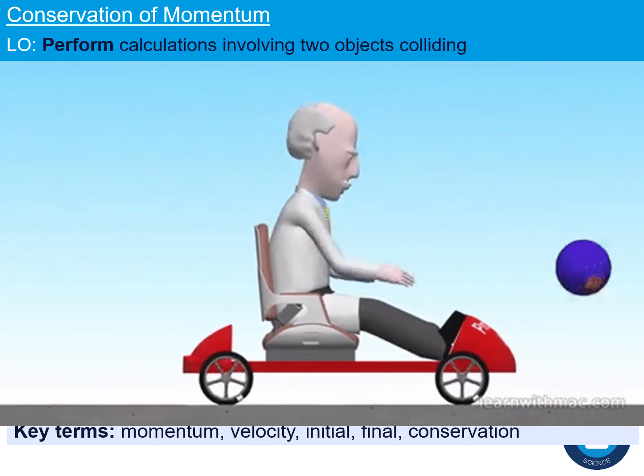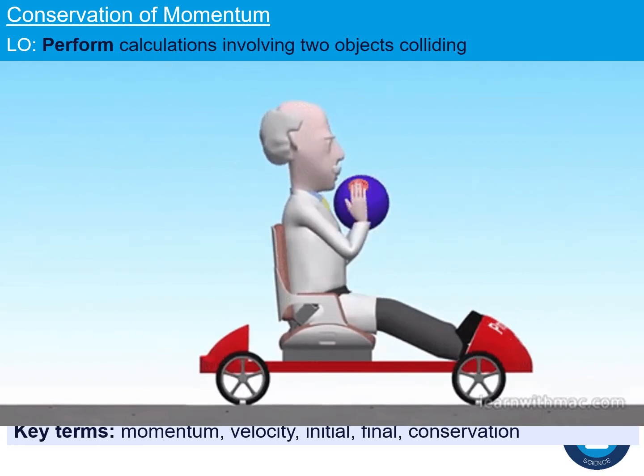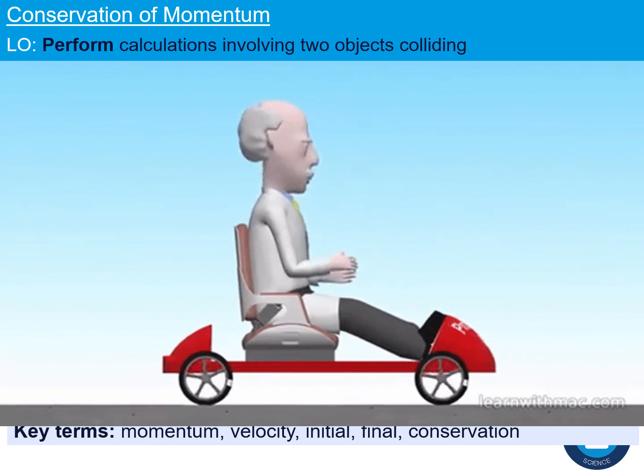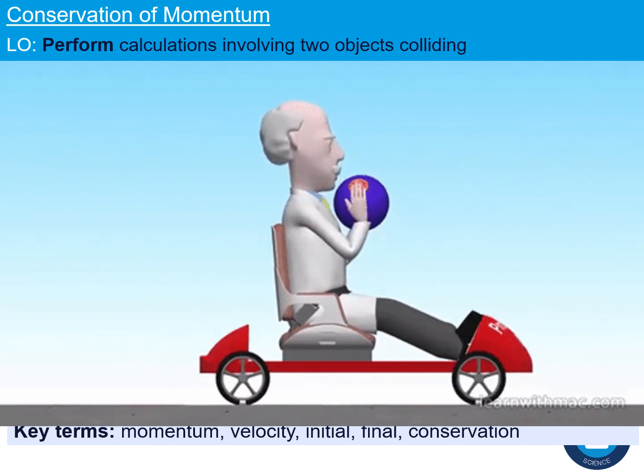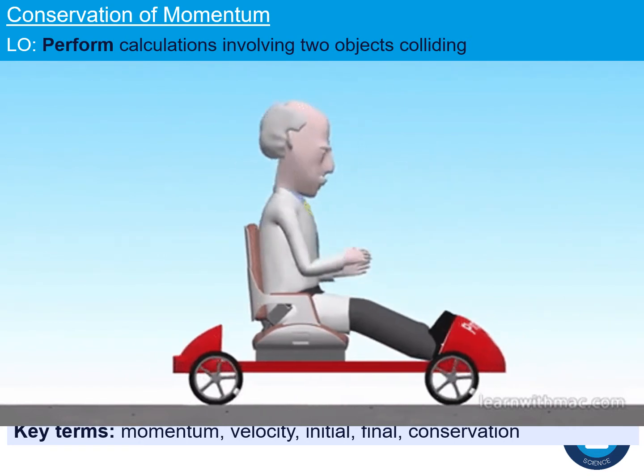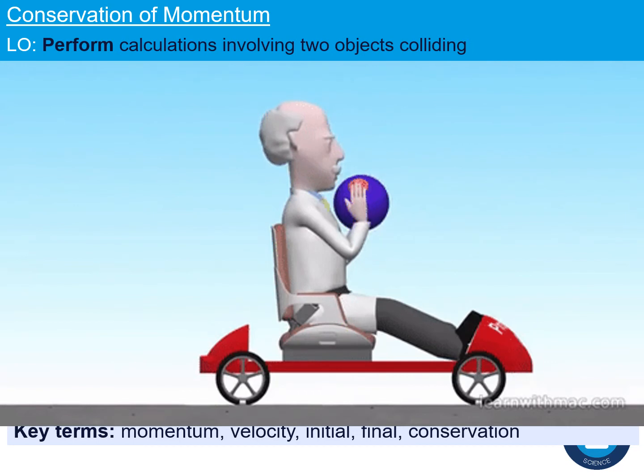At the start, the person and the ball are both stationary, meaning the total momentum is 0. We know that because neither of them are moving. The momentum at the end is still 0 because the cart and the person are moving in opposite directions. Therefore, they have opposite velocities and their momentum will also be opposite.